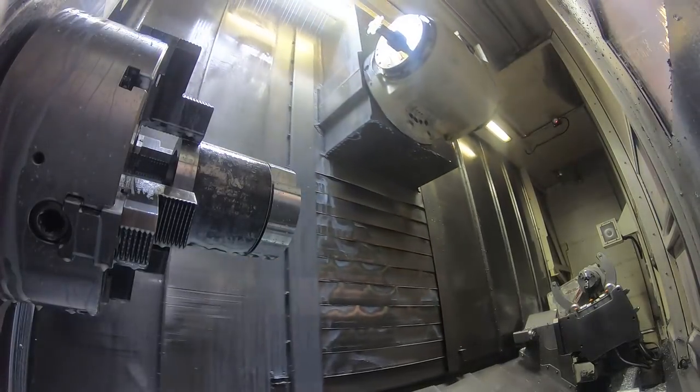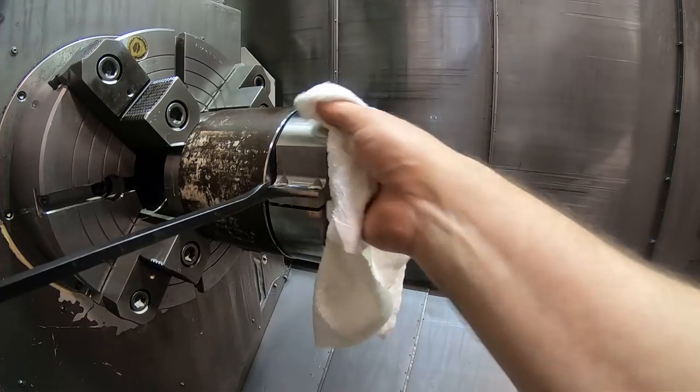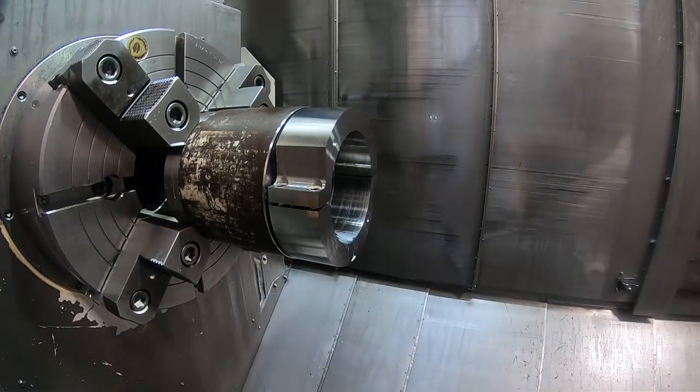This is the way I decided to part it off the tube with this circular cutter saw. This is an ISCAR saw, 156 thousandths wide inserts. I could have probably run the parting tool in there, but I was a little bit afraid of doing that because of the intersecting slots and stuff, and I didn't have a lot of confidence that that would be good.